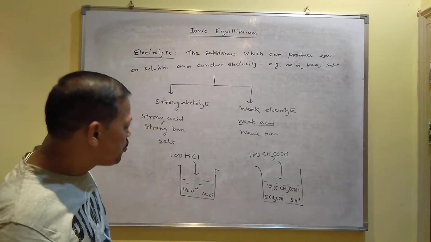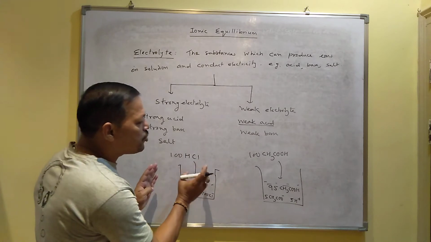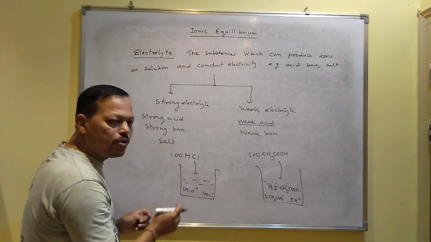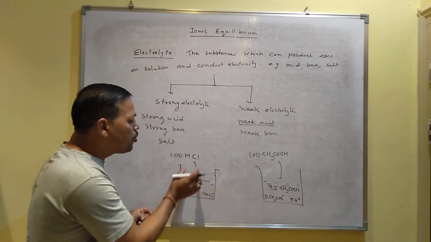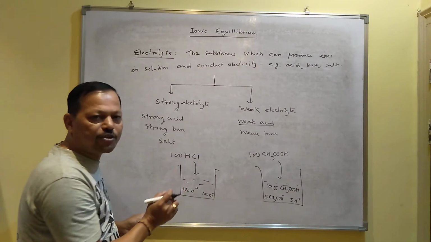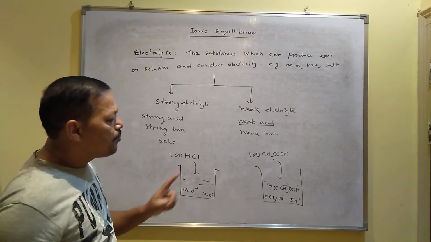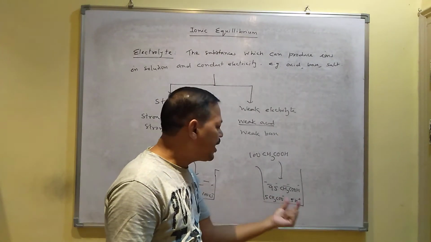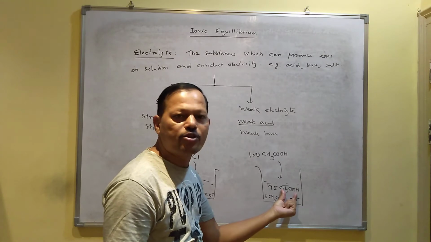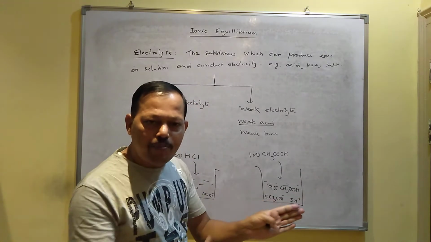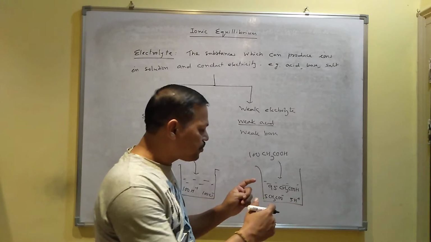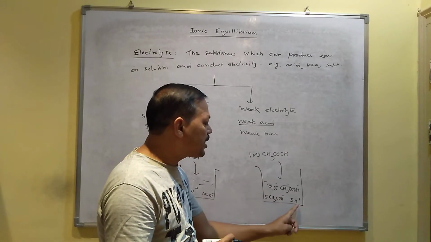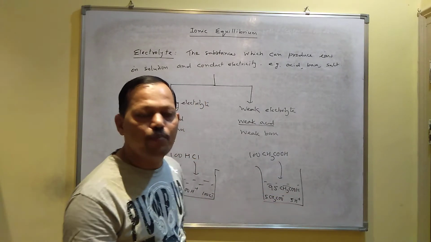CH3COOH. So that is why the difference between strong and weak is, in case of a strong electrolyte, inside the solution you will get only ions, you don't get any undissociated electrolyte, all are dissociated. But in case of a weak electrolyte, you will get some dissociated ions and some undissociated molecules also. I mean, some part will break and some part will not break. So that is why the solution contains some dissociated ions and some undissociated molecules.